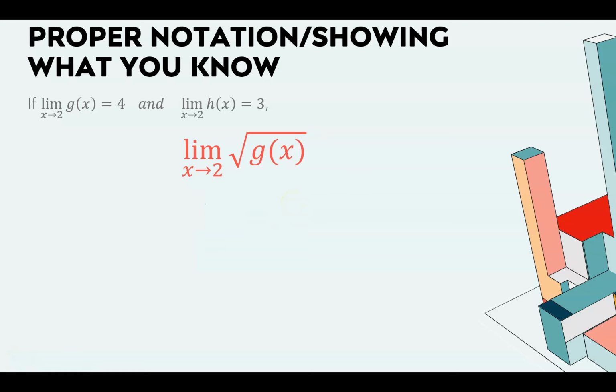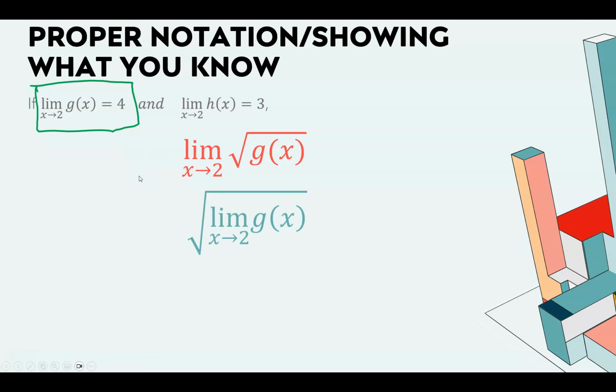So in red, we do not have this exact same set of symbols. We're really close. We need to get rid of that square root. And the limit of the square root of a function is the same as the square root of a limit of that function. So we can just kind of pull that square root out, for lack of a better phrase. And now we do have the exact same thing. Limit as x approaches 2 of g, no more, no less. And now we can replace limit as x approaches 2 of g with this 4, and now we get 2.